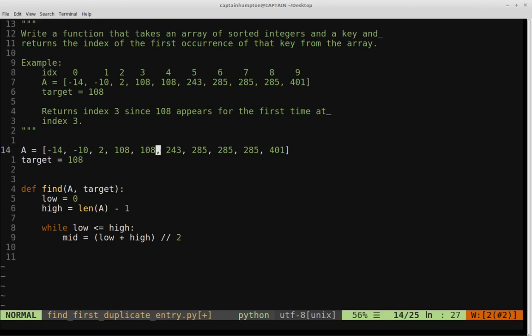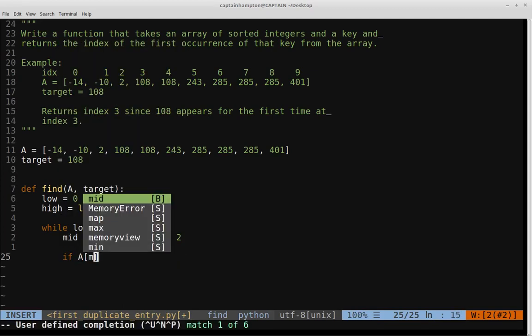Similarly, here's our midpoint, and let's say the target element is 285 in this case. We know that the element we're looking for is greater, so none of the elements to our left can be helpful in finding this target element. So we're going to disregard that left portion of the search space in much the same way. Both those statements are going to be identical to what you will be familiar with in binary search.